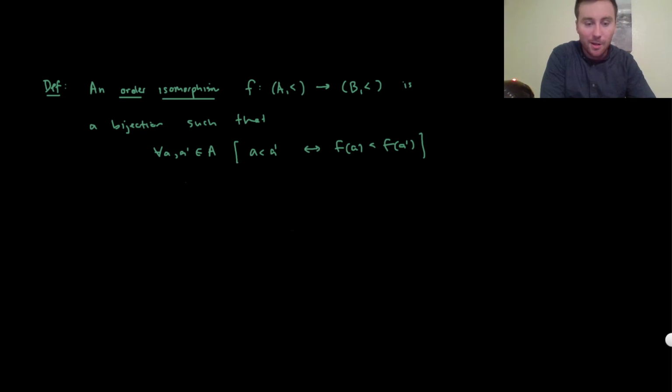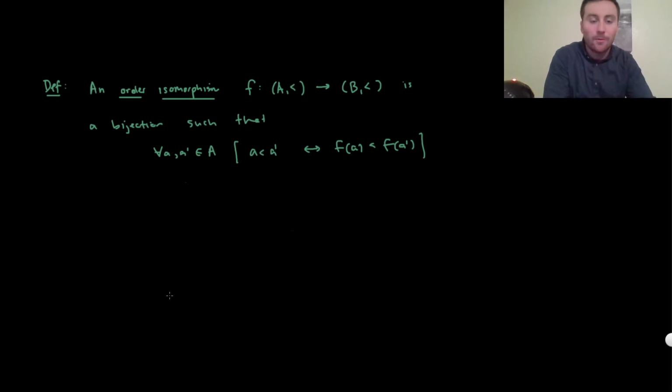The point of all of this is that what we want to show is that if we have a well ordering, it's actually in some sense the same thing as an ordinal. So what do we mean by the same? We mean there's an order isomorphism between the well ordering and the ordinal. And further, what we can show is that not only is this well ordering isomorphic to an ordinal, the ordinal that it's isomorphic to is unique, and there's only one way to define that order isomorphism. So not only are our well orderings classified by the ordinals, it's done in a unique way, which is kind of interesting.